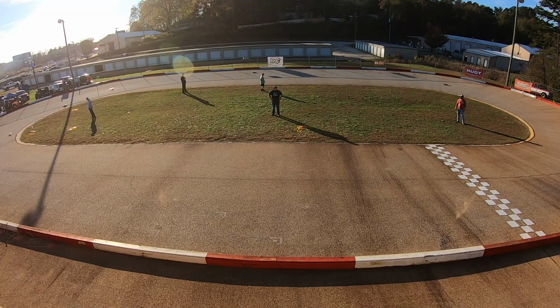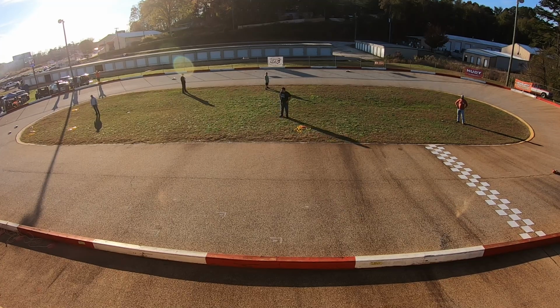Track temps are lower than what these guys are accustomed to, but they're making it happen. Self McCoy down the backstretch in the Rusty Wallace lookalike, trying to get away from Ron Kelly. Chuck with the fast lap of the race right now is 6.47. Man, Ron Kelly just took that back with a 6.39. Chuck with a 6.43, George with a 6.51, Ronald with a 6.64, Brett with a 6.70. Ronald with a 6.51 that lap through.